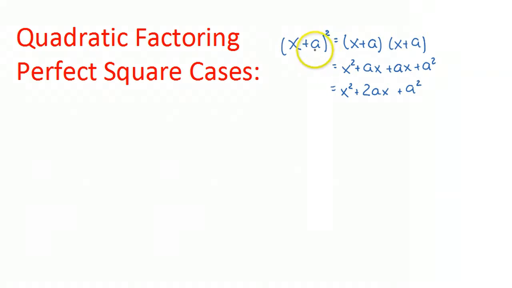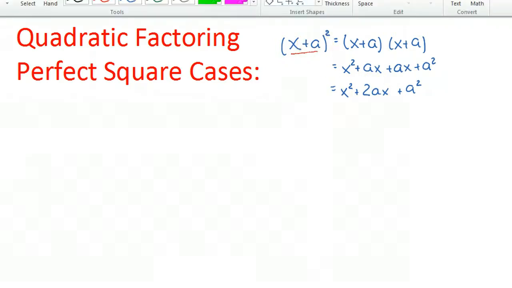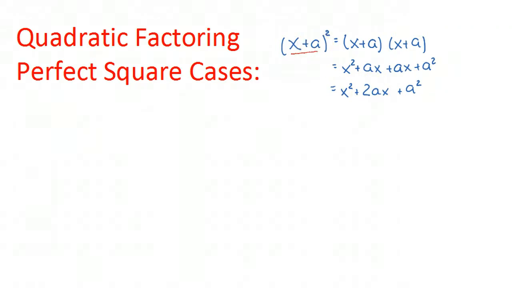I notice an interesting pattern here. Remember, a lot of math is looking for patterns and trying to figure out how to apply these patterns in interesting ways. If I have a here inside my binomial, remember a binomial is a two-term expression, it's a binomial squared. So I notice I have a squared here, and I have 2a for my b term. So the question is, how can I apply this? Well, let's take a look.